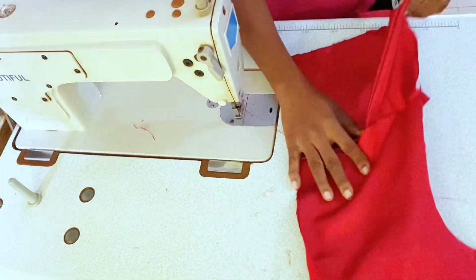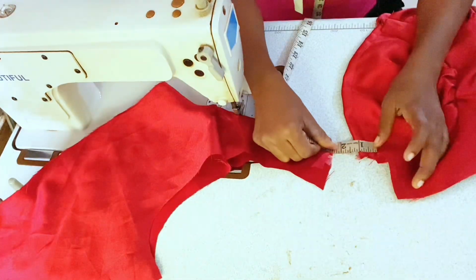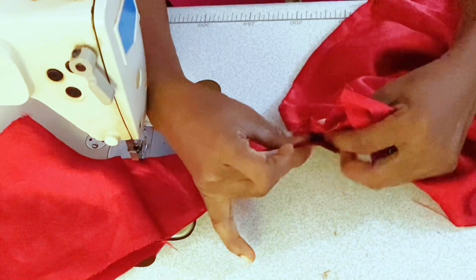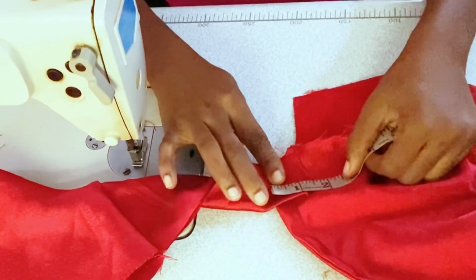Open up by bringing out the yoke and assess the area just sewn. Come down by 1 inch from the top of the cup. Place the yoke's hem beneath the cup. The yoke comes down by 1 inch.